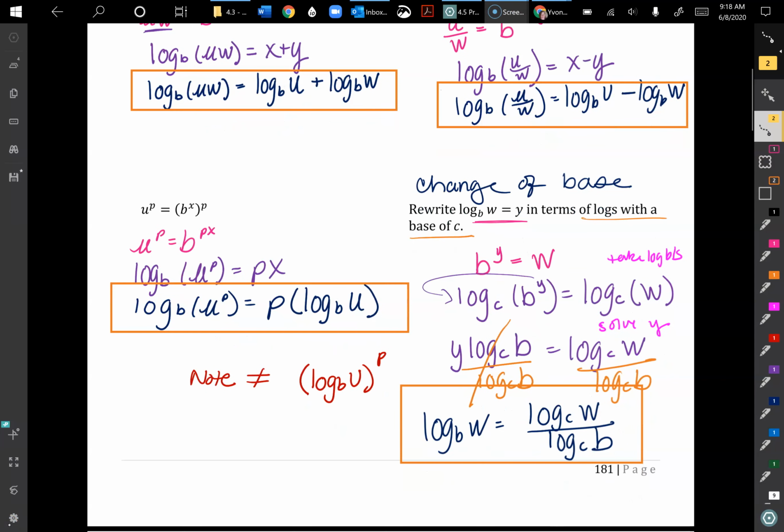So that's the video for our properties. I'm going to leave that as part 1, and then we'll do some examples using those properties, and we might see some more things along the way, some more patterns. We did notice some earlier when we did the intro. We developed some properties as well.